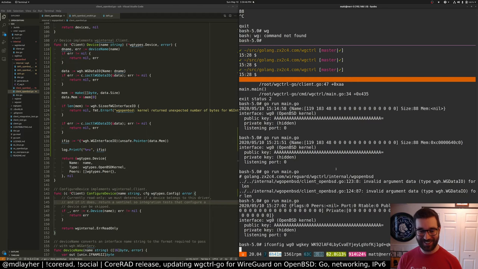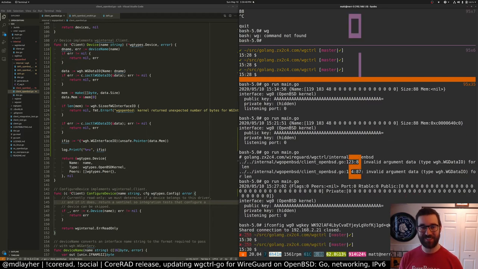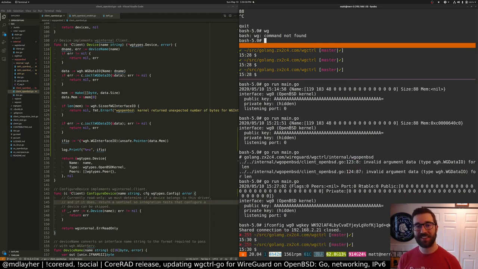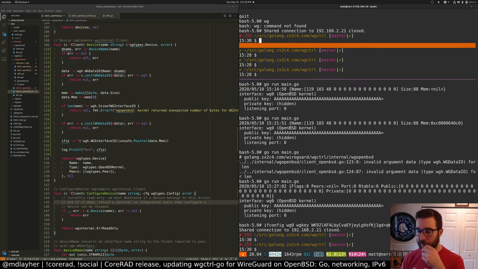It's a good day, isn't it? Okay. Enter shift dot. Can you grab me a backtrace also? Oh, sorry. I rebooted already. I guess I don't know what you mean by backtrace on OpenBSD. I have no idea. I've never had to debug anything like this before. But, I mean, in theory, we can replicate it again, right? So, give me a sec here.